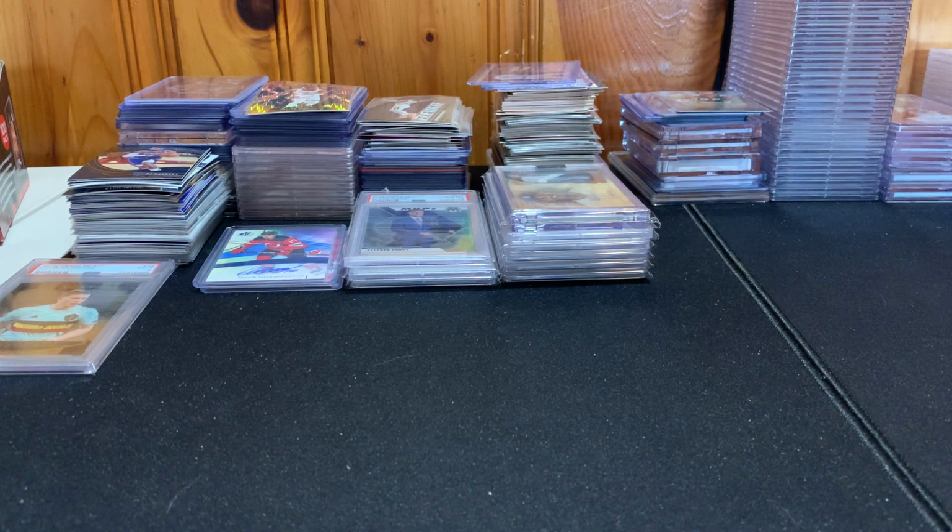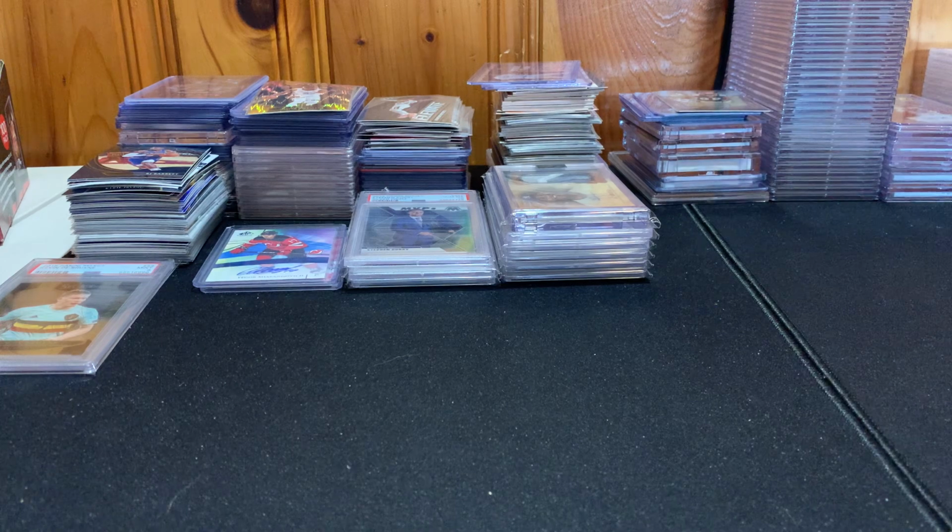So it says a 90-day turnaround, and PSA so far is doing a very good job with that. I know some people have orders that are still 1-2 years away, but right now the economy service that they're offering is successful. I'm going to be doing a 20 card submission, and we'll see how long that takes. But for right now, I'm pleased with PSA, and I will be showing a video of the 5 cards I did send in very soon.